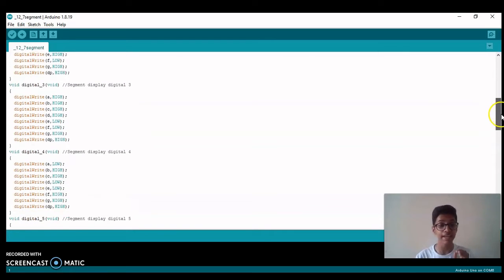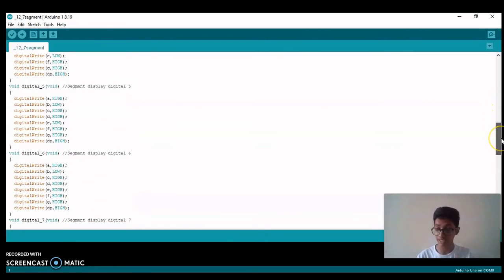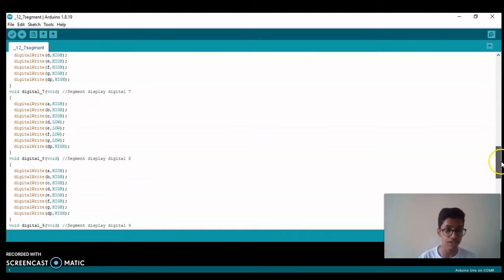To display 8, all 7 segments need to be on, including the DP. So for the numeral 8, all the parts are high and nothing is low, while in other numbers 1 or 2 segments are low.